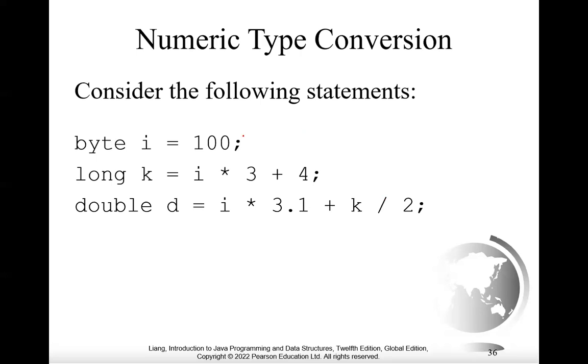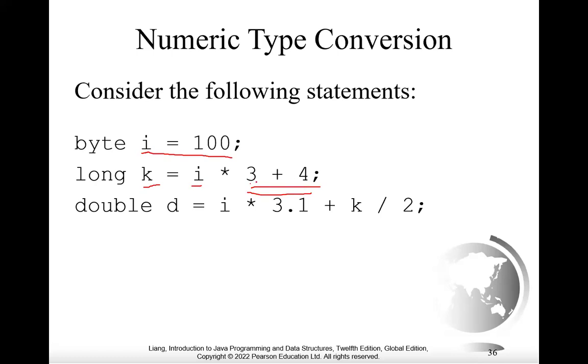Type conversion. So you are trying to put 100 inside of i, it's fine, because 100 is lower than plus 127. On the next line, you want to store k, and for k, you are using i times this. But the problem is the compiler cannot evaluate different types. These may be of a type that is different from i. So the compiler needs to make sure that i and the result of this expression are the same.